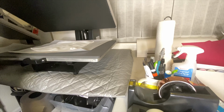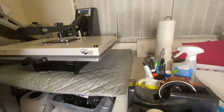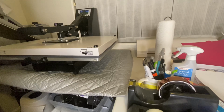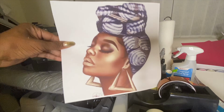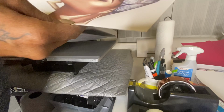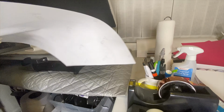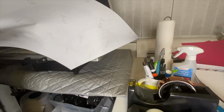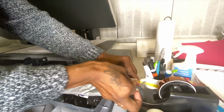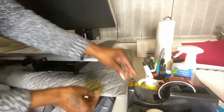So I'm going to go ahead and get the moisture and wrinkles out of the towel. Let that go for a couple seconds. And I already got my image cut out. I'm just going to get this image I got off of Google and put this on the towel. I'm not going to use any tape or anything. I'm just going to put it on there like so. Okay. I might use tape just because. So I'm gonna go ahead and put the picture on there and put some tape on there so it won't move.